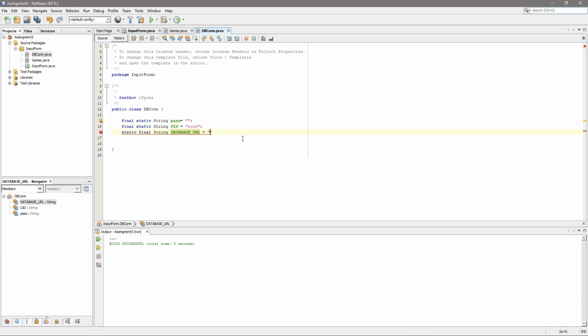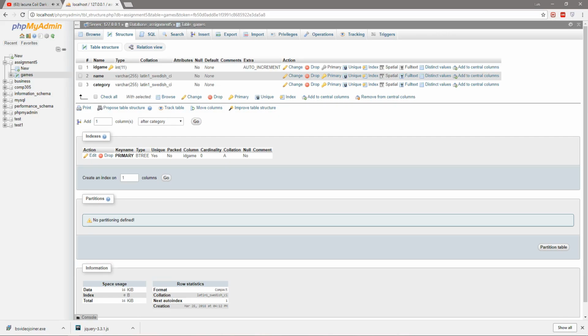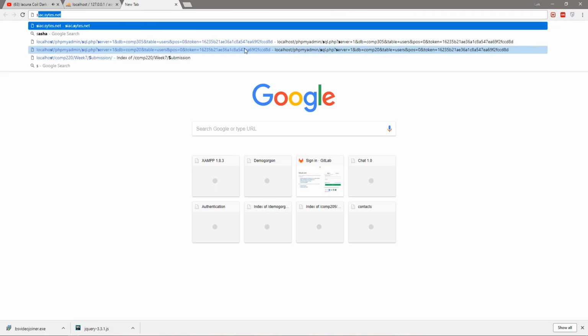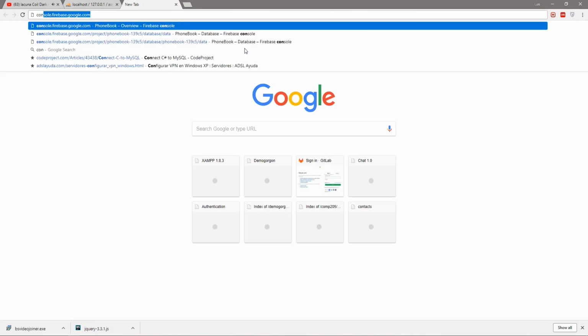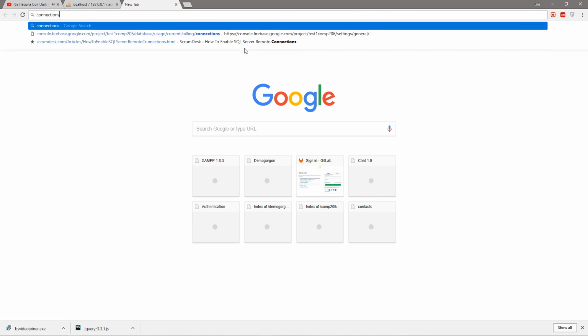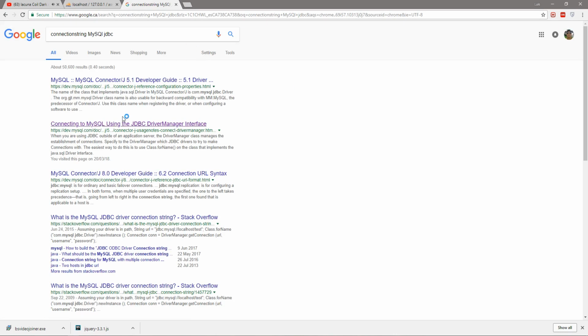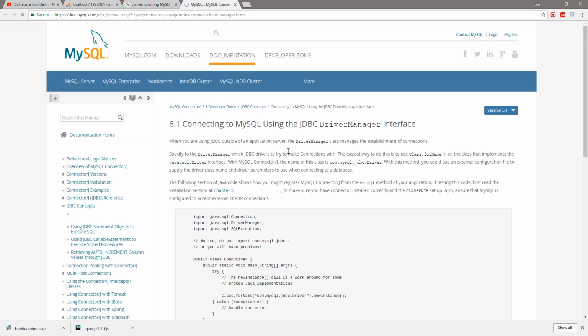One way is actually the example that I'm giving to you, and the other way is going to Google and typing something like connection string MySQL JDBC, and probably that should be somewhere.